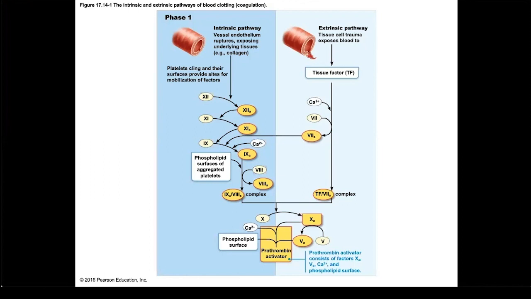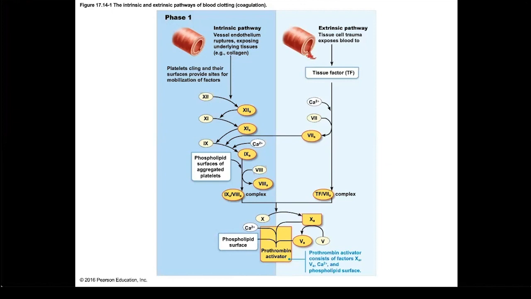So recall that the first clotting factor, in this case number 12, is activated within the blood vessel when it comes in contact with, let's say, exposed collagen fibers. Notice that in this pathway you have 12, which is converted into 12 subscript A. So all that is showing you is that 12 is a protein in the inactive form. When it's converted into 12A, that is the active form. And that protein then will function as an enzyme for the next step.